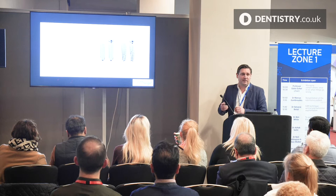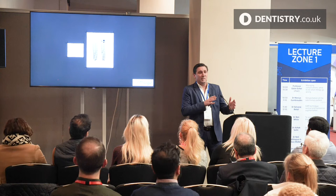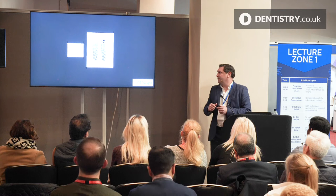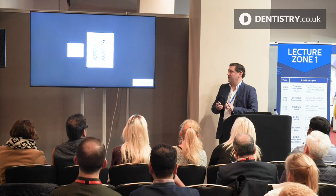Within my practice, however, I pretty much exclusively use the PX implant, mainly because it means we only have to have one set of implants. We don't have to carry two sets of stock. And it's unusual to want less primary stability. So the only instance where you might struggle with the PX because it's got such an aggressive thread is in dense bone, so lower anterior mandible. But we can adjust our protocol there so we can still use the PX there. So it allows us to use just a single implant rather than having to carry two different types of implants.